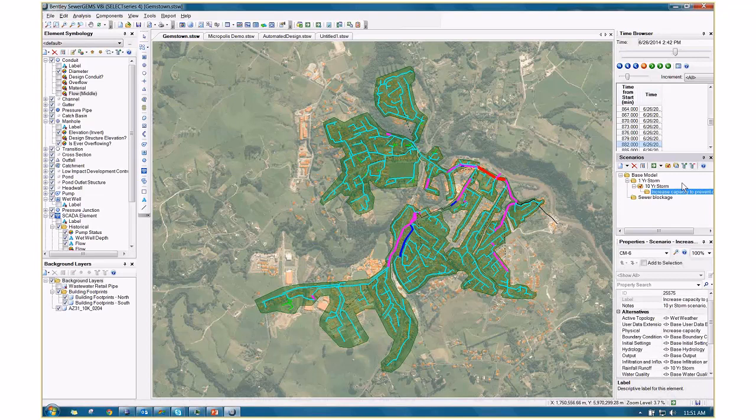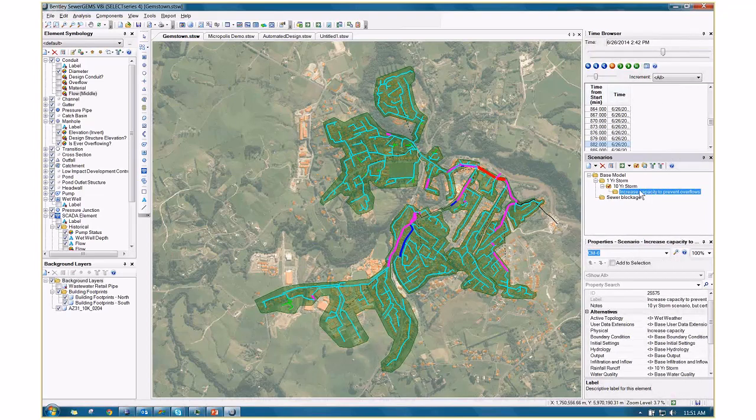See, I can create another scenario, और मैं बोल सकता हूँ कि मैं अभी इसकी कैपेसिटी को इंक्रीज कर दूं, यानी इसके डायमीटर्स को बदल दूं, so that ये जो 10 इयर्स का इवेंट है ये अगर 15 सालों के बाद या फिर 30 सालों के बाद आए तो मेरा सिस्टम परफेक्ट होना चाहिए। तो can you see some pipes changing colors? Yes, पहले ऐसी थी, फिर मैंने इंक्रीज किया कैपेसिटी तो the pipes change color.